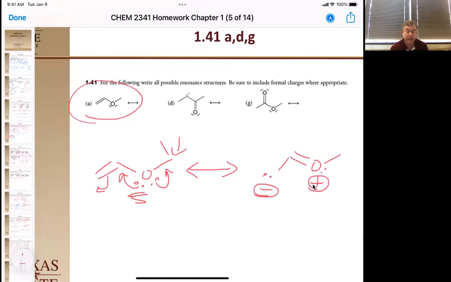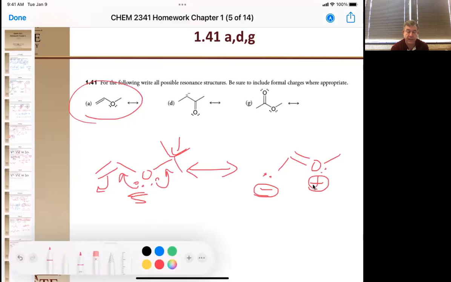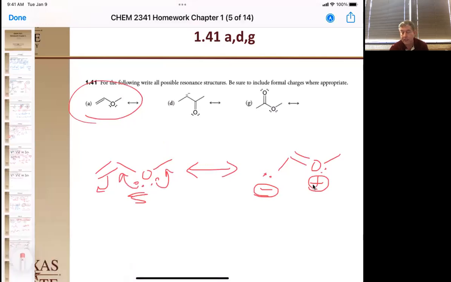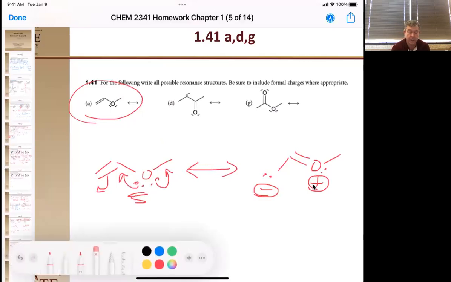Now we have 3 hydrogens here, and that would give us a total of 5 bonds to carbon. So we really can't move it that way. We still only have 3 bonds to carbon on this side and a lone pair, so it has that negative charge. All right, so do we see how we're going to be moving those electrons in and out? We're going to usually move them with or without changing a double bond.